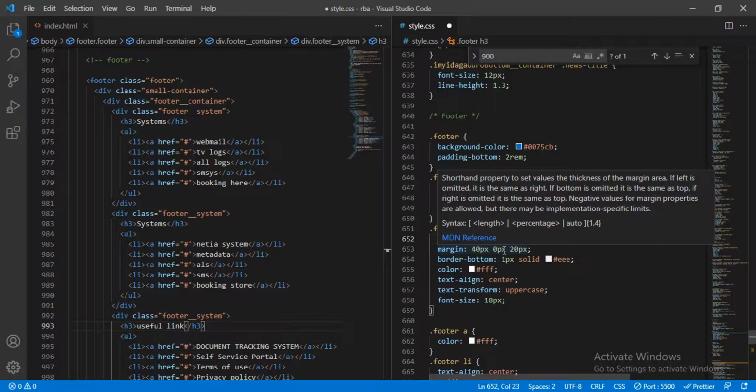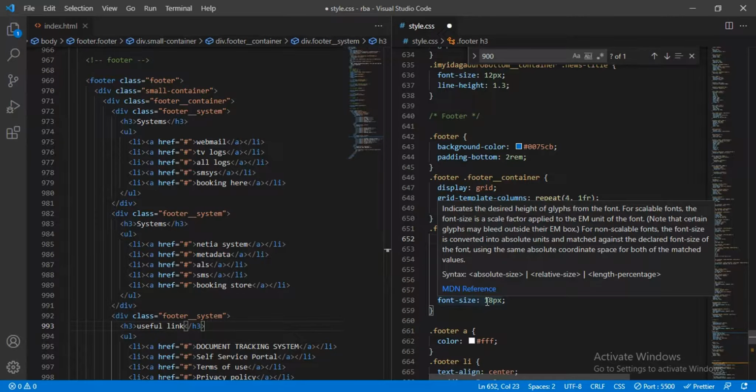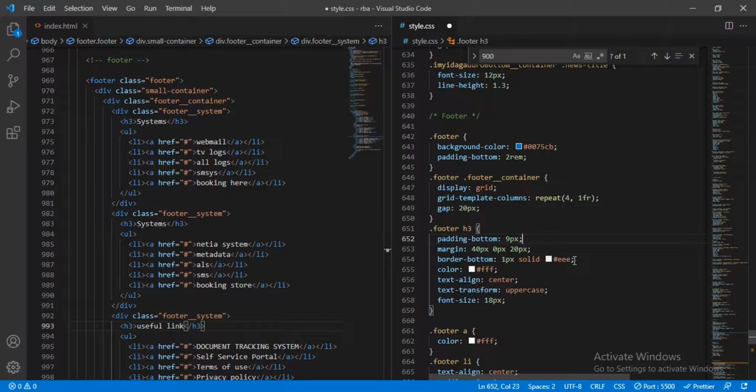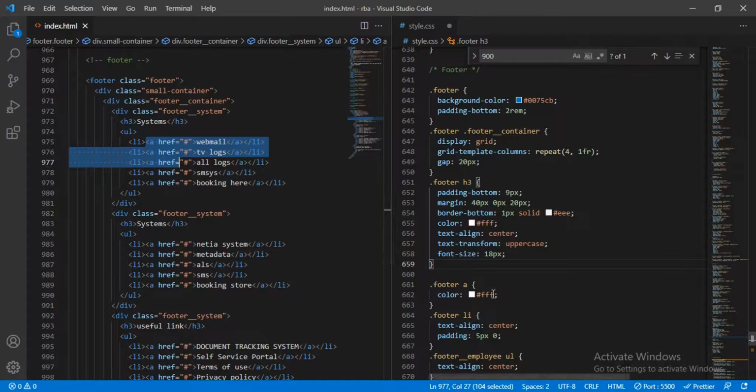Okay, then border bottom, the line you see at the bottom of the section, this is border bottom. Then color in white, text align center, text transform uppercase, then font size 18. Okay, so for the actual link, which is this link right here, this link inside li. Okay, it is li, their color we made white.